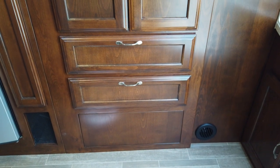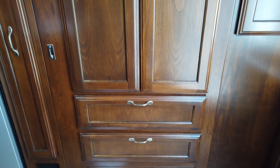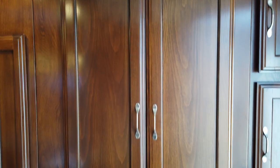Now, as far as storage along the passenger side wall, we have plenty of it down below, drawers. We have a wardrobe closet here.